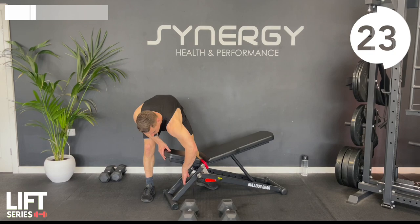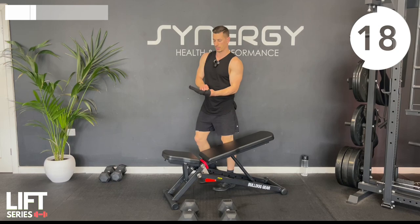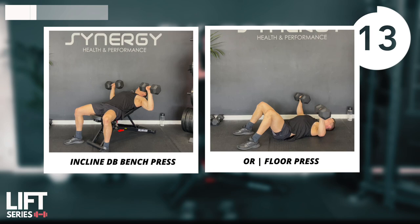Just putting the bench up, ready for that incline dumbbell bench press. So we can go through that again. We've got the incline bench, flat neutral bench, bridge decline press, and a pullover.